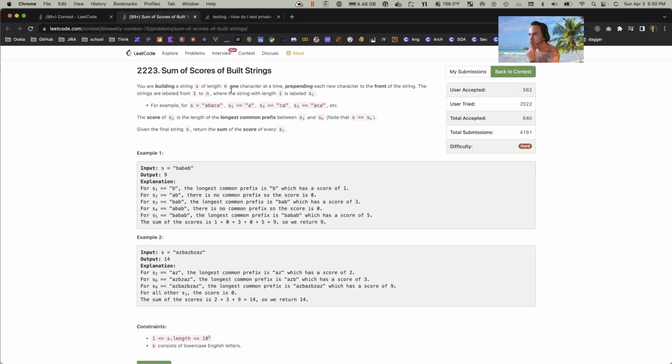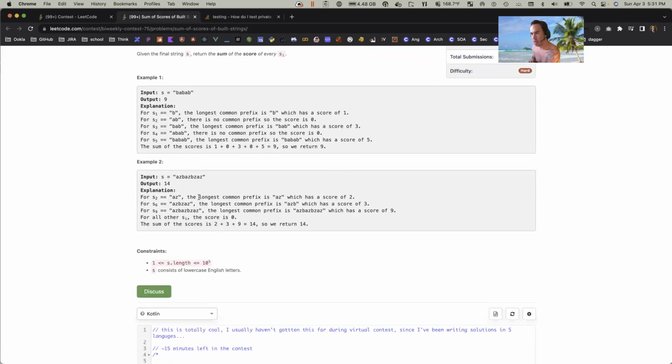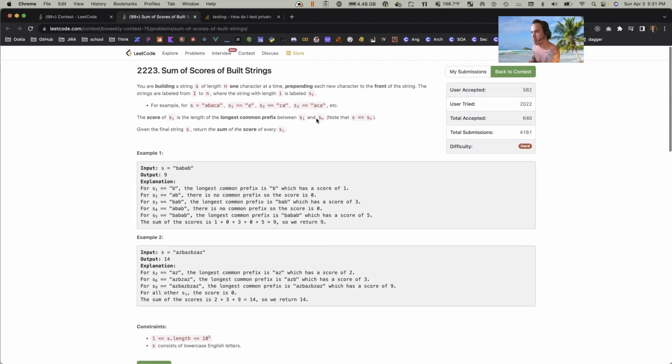So prepending each new character. Like what? What are you talking about, prepending each character? Does it just mean right to left? It's left to right? I think so.